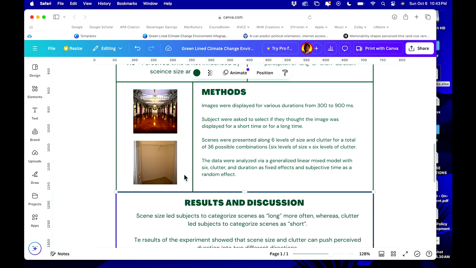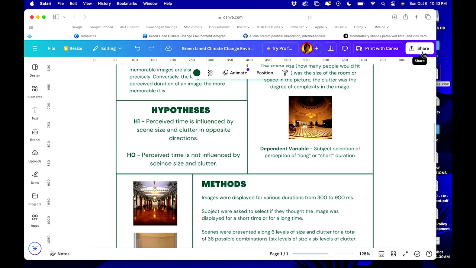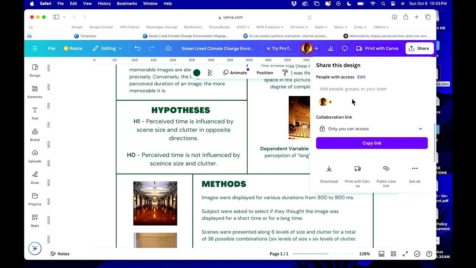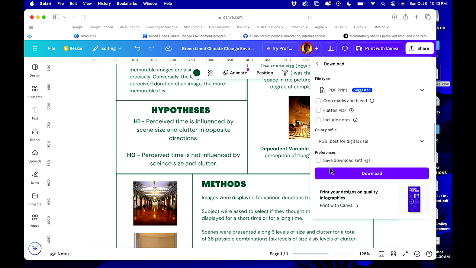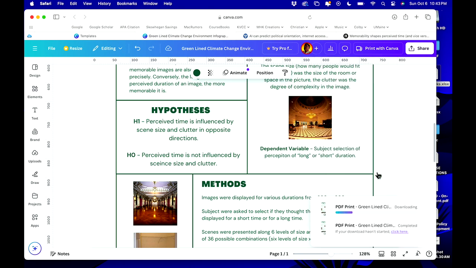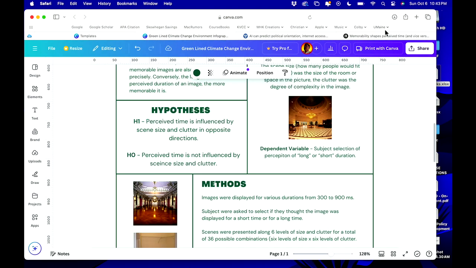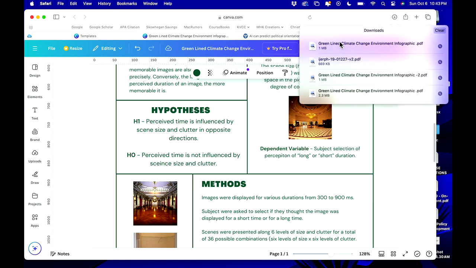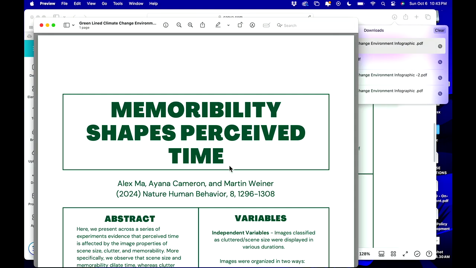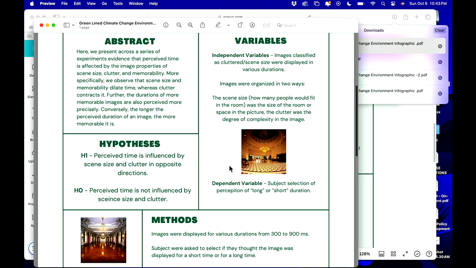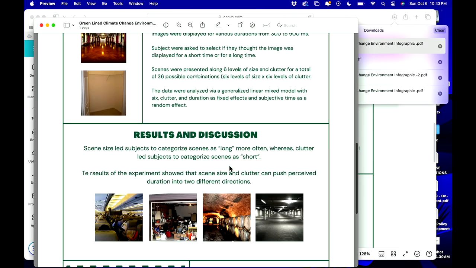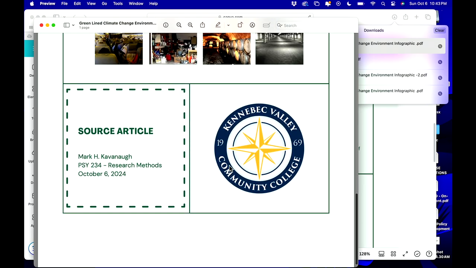Now, once you've created this, you go to share, and I want to download this. I'm going to download to my computer. Let's see, it's progressing there. And I opened it up in here, and this is what I would submit to the assignment.